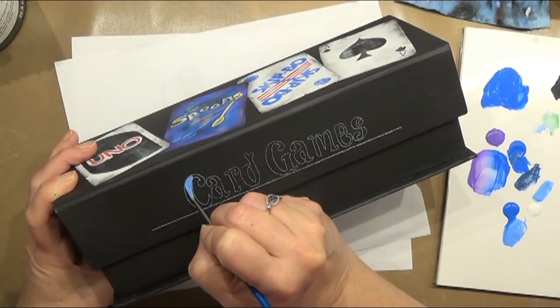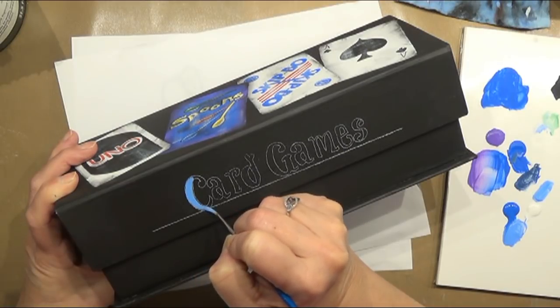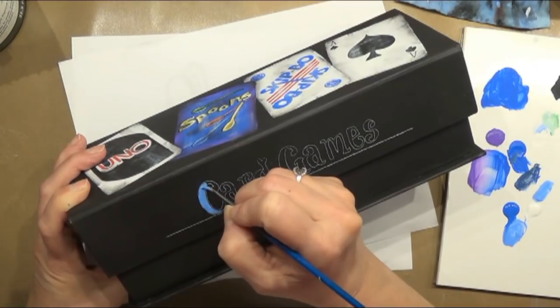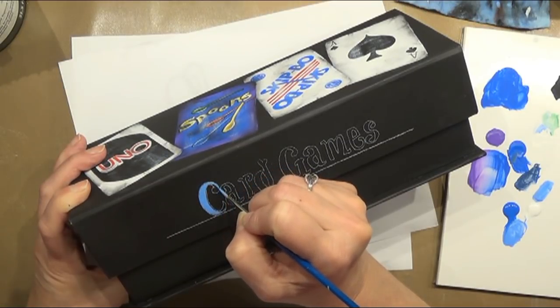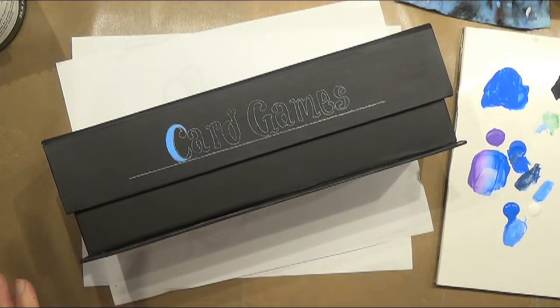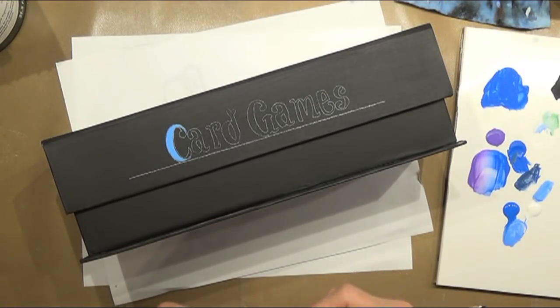So these are pretty easy letters. You can outline them and fill them in. They're kind of pressure and release letters. I might need a little bit wider brush here. This is not quite filling in the letter, so let me get a little bit bigger brush. See if this one's going to work or be too big.